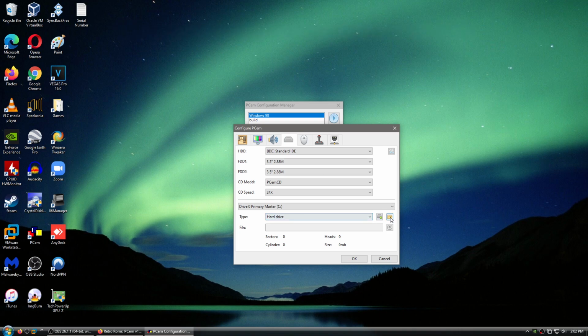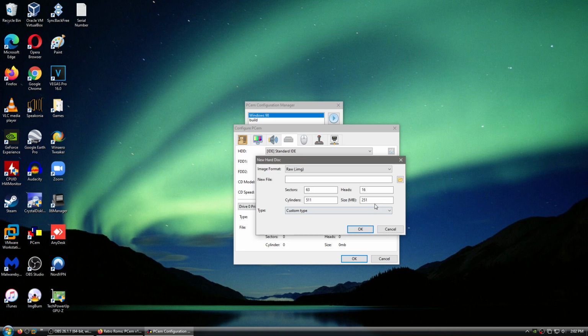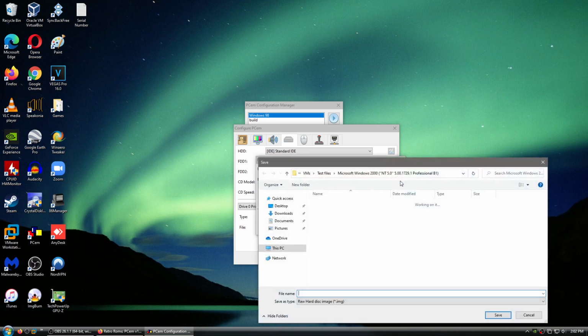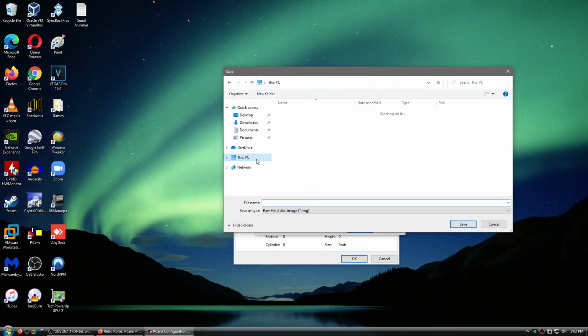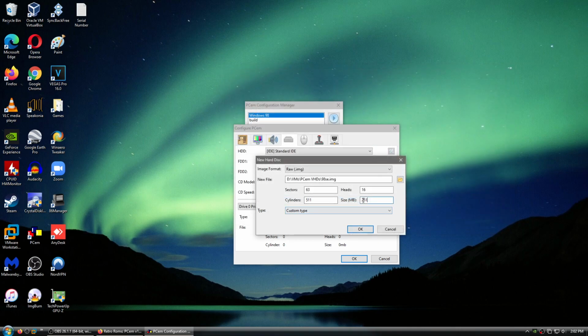So we're going to go ahead and create the hard drive. Just put it wherever you want it to be. I'm just going to put it right here, 98 SE. For me, I'm going to do maybe 1.5 gigabytes.